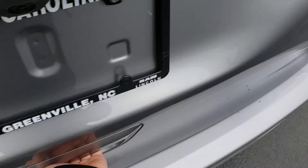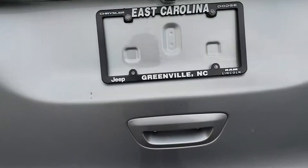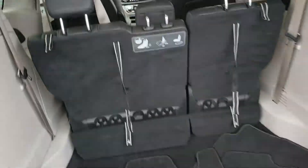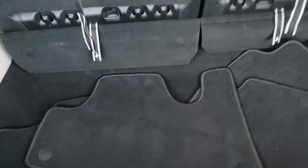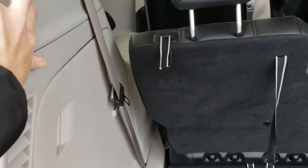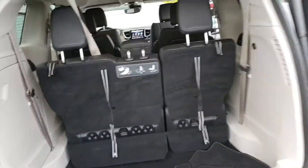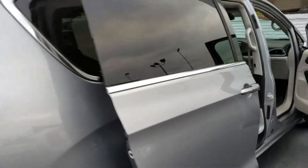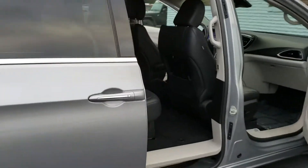Your power lift gate with a pretty voluminous amount of storage space back here. Here's your lift gate button on the interior of the vehicle — we're going to push that and get out of the way. I've got it spread open for you so you can see nice and clearly.